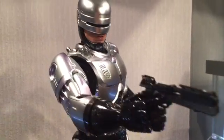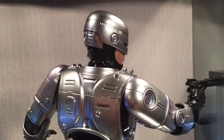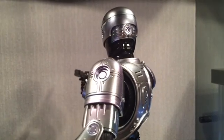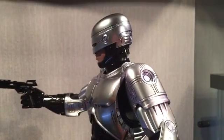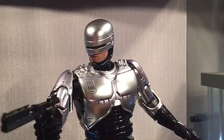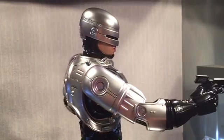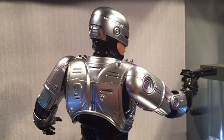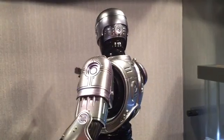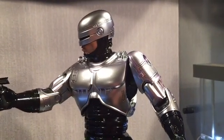It seems to have been a big issue on the Sideshow forums in particular. A lot of people are saying that he is too silver and not blue enough. I do agree with that to an extent, but I watched the Blu-ray version pretty recently. It was a download, but I watched it on, I think it was just a 720 HD TV, and I will say it looked closer to this than I remember it being, because I was agreeing and saying, yeah, it's not blue enough, it's too silver.